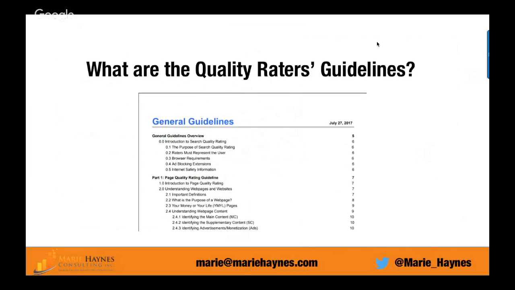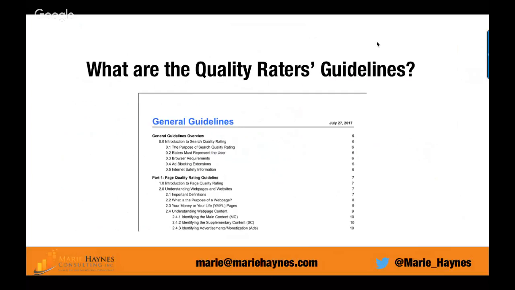Let's talk a little bit about Google's Quality Raters Guidelines. So these guidelines are a document that Google puts out that are meant to train a bunch of, they're not employees, they're contractors, that there are believed to be over 10,000 contractors around the world that use these guidelines. And what they do is Google will give them websites to look at, and they'll say, according to these guidelines, do you think that this website is high quality? And they have specific questions to answer, which we're going to talk about a number of these in this talk.